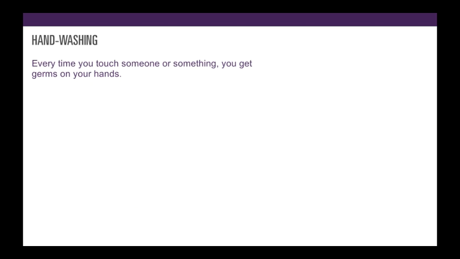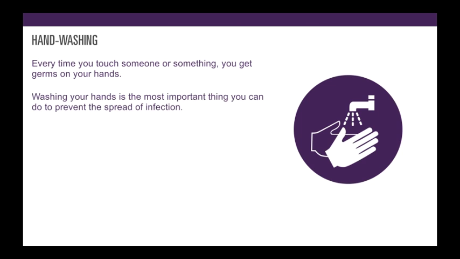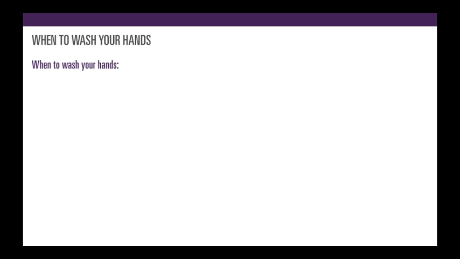Every time you touch someone or something, you get germs on your hands. Your hands could spread infection to a consumer or your family. Washing your hands is the most important thing you can do to prevent the spread of infection. Washing your hands helps keep the consumer and you safe from infection.